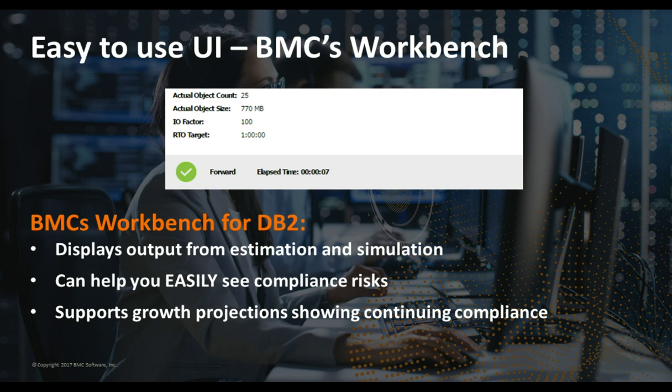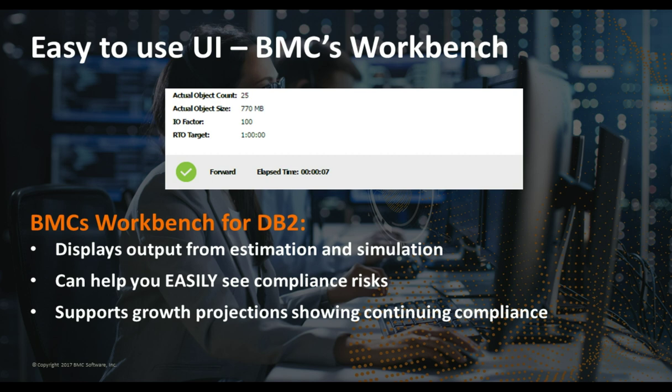I want to touch on graphical UI just for a second, because a lot of people listening to this call are probably DBA systems programmers happy with a 3270 ISPF interface. But what we're also seeing is younger people coming now to support these databases, and they tend to prefer to work in a graphical environment. It also allows us to bring some much needed, easier visualization than we were ever able to do on the 24-line by 80 character 3270 screen. So this is just a very quick, fuzzy example of a simulation that we can run within our Workbench product.